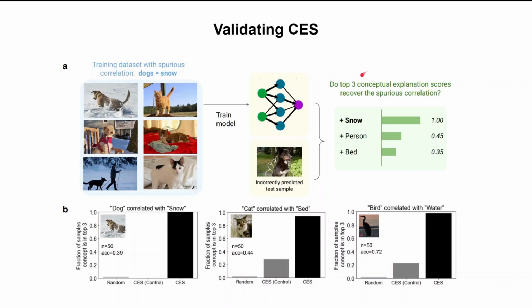And what we find is when we look at the top 3 conceptual explanations that our method provides, very often it correctly says that the reason it's not being classified as a dog is because there's no snow in the image. And this is pretty cool because with a single test example, we can learn a spurious correlation that our model has learned. Okay, and we find, for example, here that we test 50 different images, and in every single one, snow is one of the top 3 conceptual explanations. And I can repeat this with many different spurious correlations that I introduce in my model, and I get the results with varying degrees of accuracy.